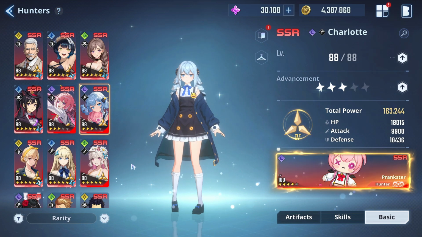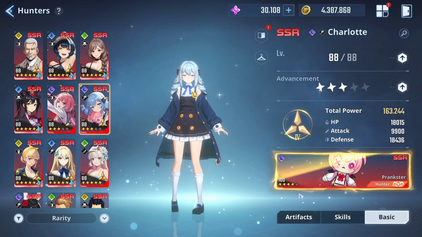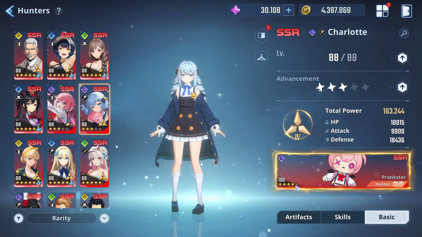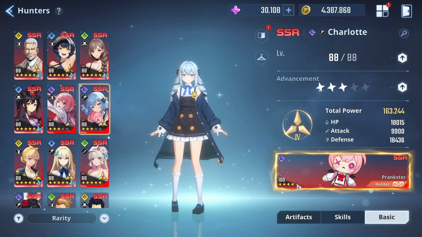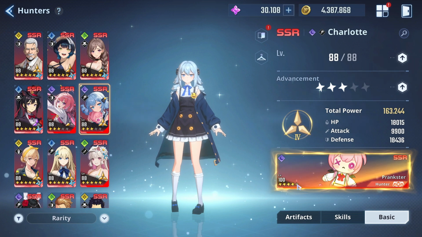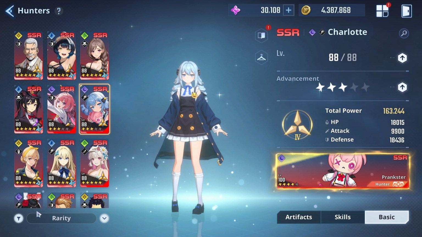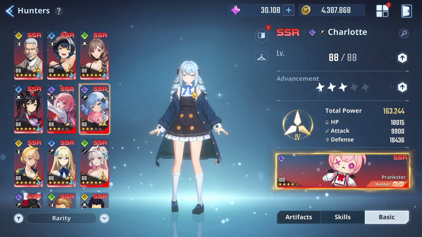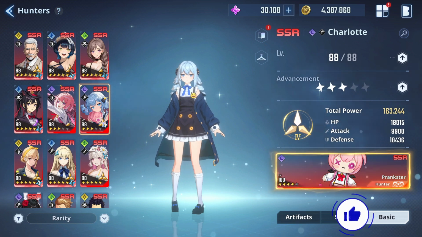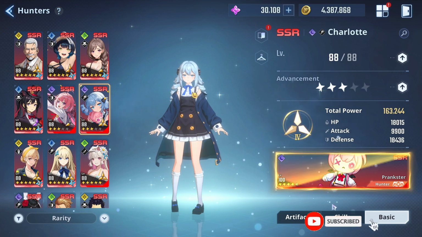Alrighty, so Charlotte is in the building, and we're going to go over her and do a little bit of showcasing. I've done a few tests to get a good idea of how I would actually use the team. Of course, the team is going to be Harper, Libora, and Charlotte. Harper being the breaker, Libora being the support DPS, and Charlotte being the DPS. By the way, Charlotte as a DPS for the Dark Element is super good, super good.